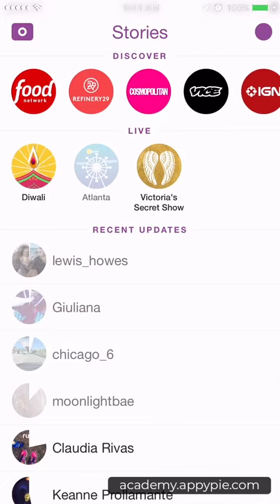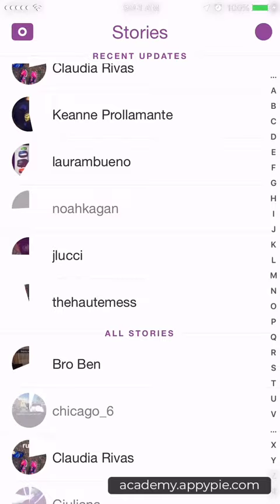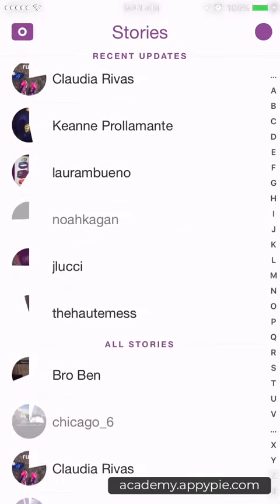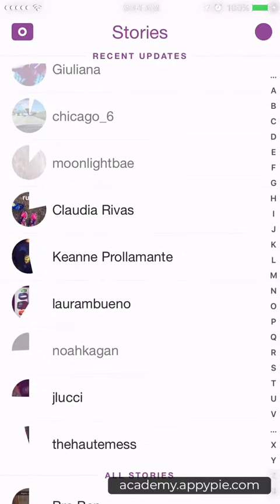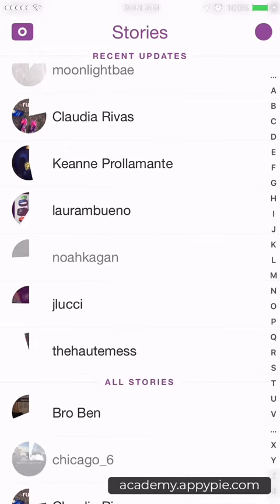Once again, content is not organized in the order that it was posted in. So what this means is there is really no optimal time to post or no bad time to post on Snapchat, simply because content lifespan lasts for 24 hours, which means for the entire day, if anyone logs onto their story tab, they are likely to see your Snapchat as long as they're not following a ridiculous amount of people, and they're most likely going to be viewing it. So it doesn't matter what time of the day you post is the main takeaway from this lecture, because it automatically does the same thing and posts to your story for 24 hours, which means it covers the entire day.